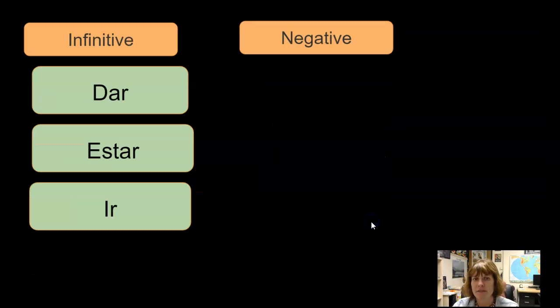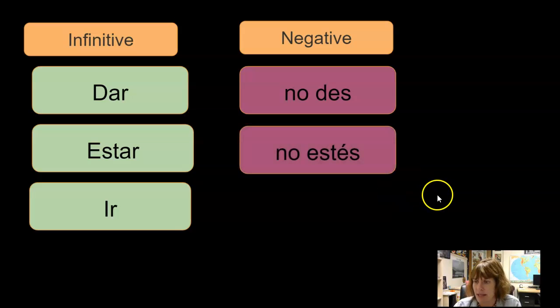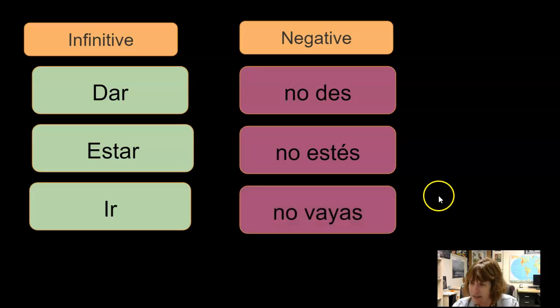So it's always good to have these in front of you because it helps with irregulares. And of course, there's irregulares when it comes to the negative command forms as well. And thankfully, there is only cinco. There's only 5 of them. But dar becomes no des. Estar becomes no estés, con un acento, muy importante, tus acentos. Ir is no vayas.